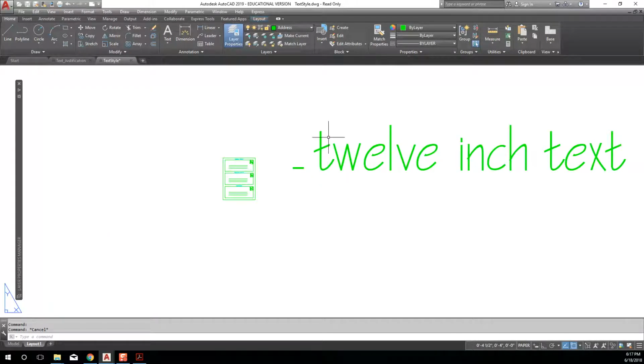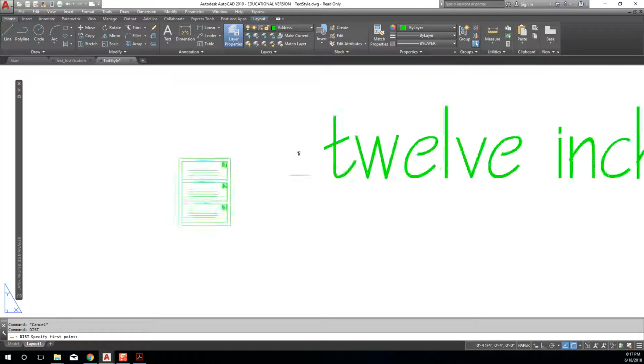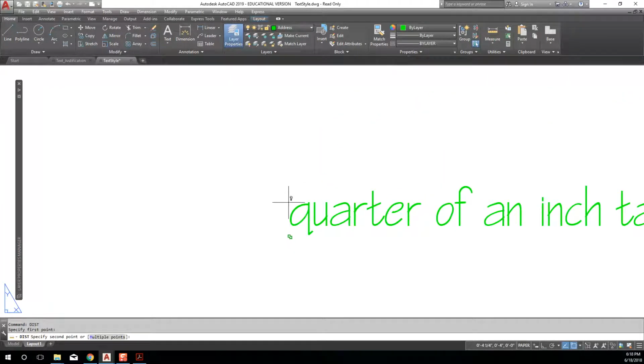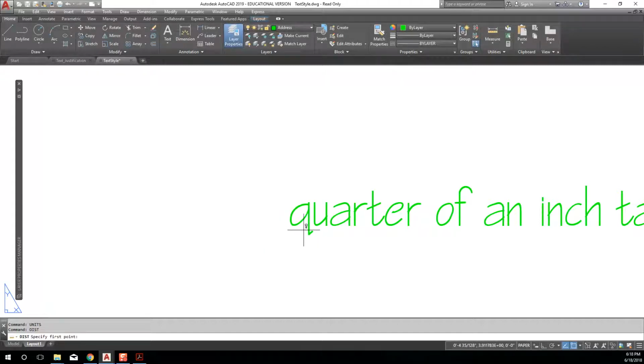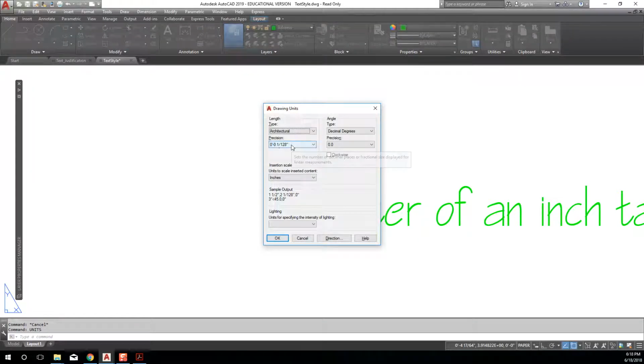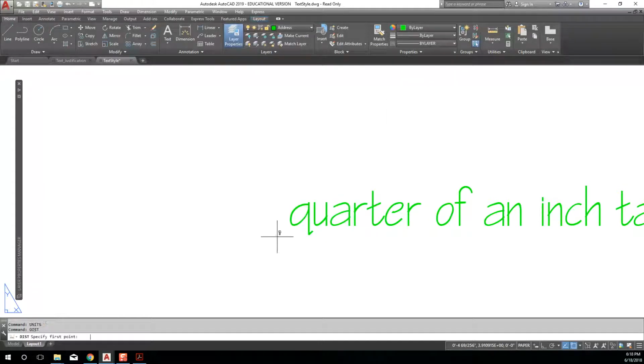What you can see happening here is that if I measure these two pieces of text while they're scaled, the 1/4 of an inch text doesn't even read on my measurement down here because it's not within the precision that I have set. So it's really tiny. Well, maybe it's not so tiny. We'll take it down to 128. There we go. Let's measure it again. So that text is still small, actually smaller than the precision I have set, which was 1/128th of an inch. Let's make it even smaller, 1/256, and see if I can get a measurement.